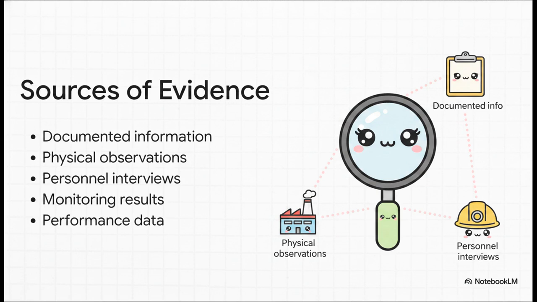Imagine an auditor reading a really strict procedure about handling hazardous waste. Then, they walk out to physically observe the waste storage area. And finally, they chat with the operator actually handling that waste. If the document says one thing, but the operator is doing something completely different, well, the auditor instantly knows the system is breaking down. The evidence absolutely has to align across the board.